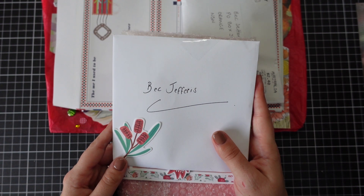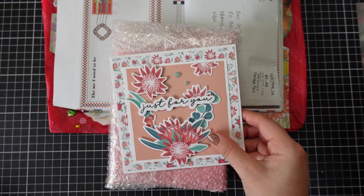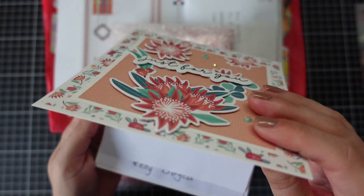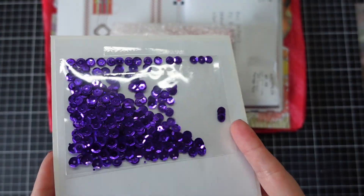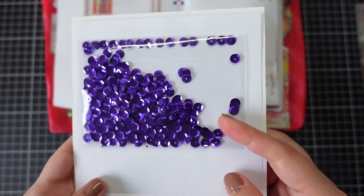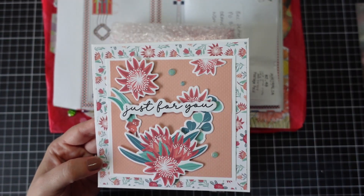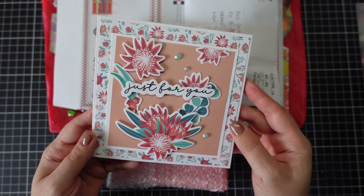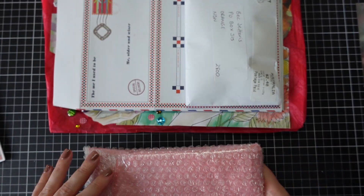So this arrived yesterday — this is from Kelly Burgess. She is a happy mailer, and she's actually made this beautiful card just here and she's written inside. I hope you enjoy this happy mail, and she's also included this beautiful packet of sequins, so I'm looking forward to being able to pop those into sequin mixes later. She's the most beautiful card maker. I love everything that Kelly sends to me and she's a valued member of the happy mailers. So let's open up what she has sent through.